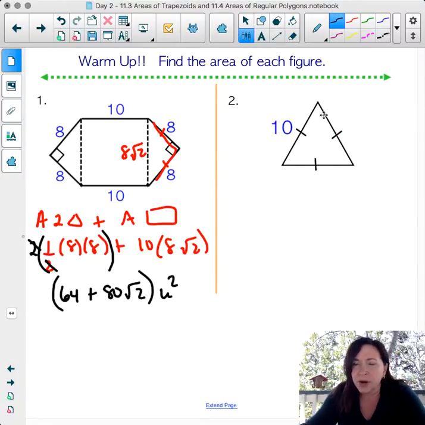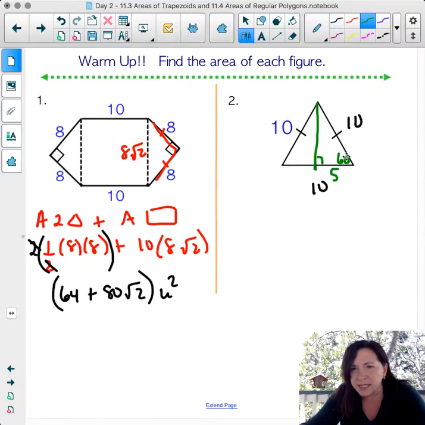Now for the area of this triangle, this looks like an equilateral triangle. So 10, 10, and 10. We also know that this height comes down and breaks this into half. And we also know that this is 60 degrees, 60, 60, which means this little part here is 30. So across from the 30 is A. Across from the 90 is 2A, which makes sense. Across from the 60 is A root 3, so 5 root 3.